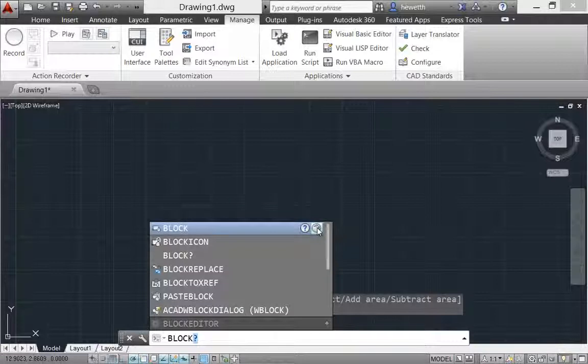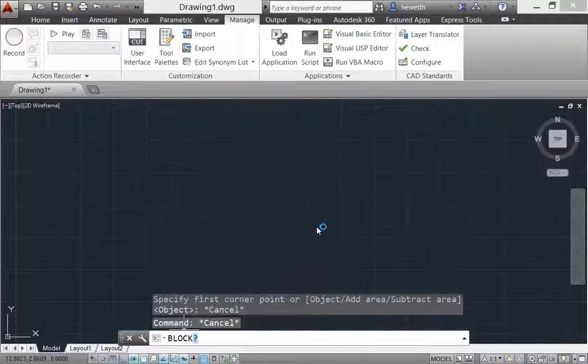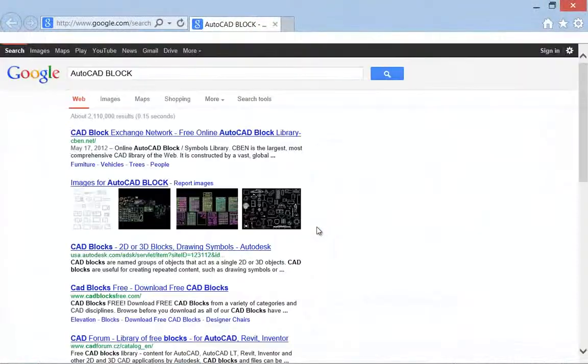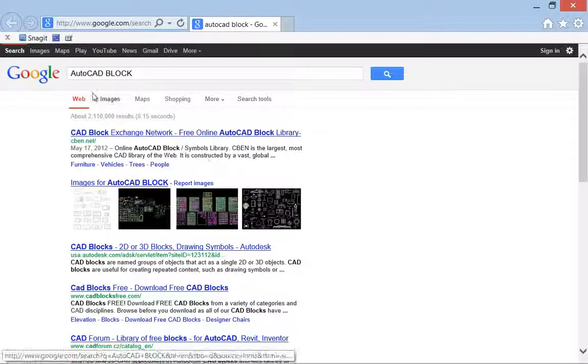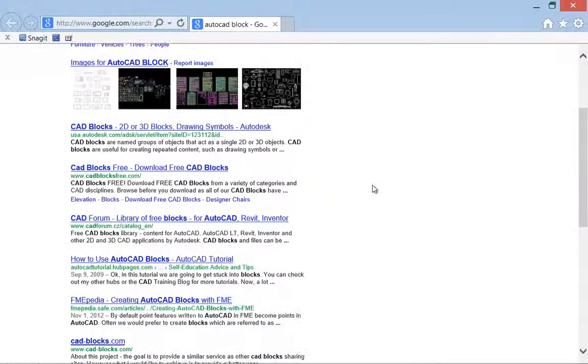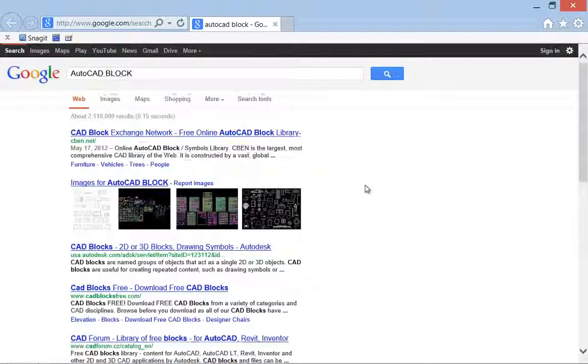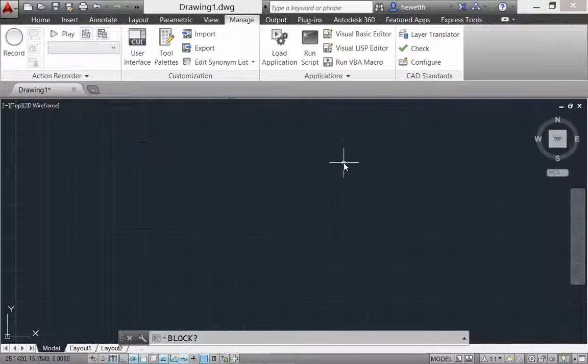Now you can actually go out to the internet, say you found block or some other maybe obscure tool in AutoCAD. You can click on the internet search and it will launch your browser and it will search for that term, whatever it was you selected, prepended with the word AutoCAD. So there you can access other videos and other content that is available on the internet. And this is just one of the many ways that you'll see in AutoCAD 2014 that AutoCAD is connecting you outside of your local workstation.